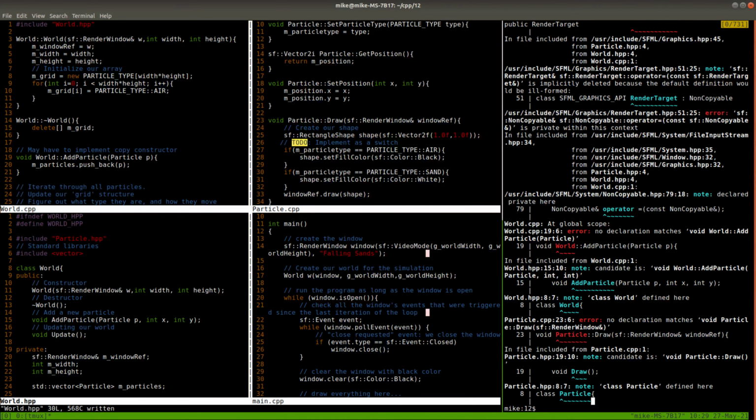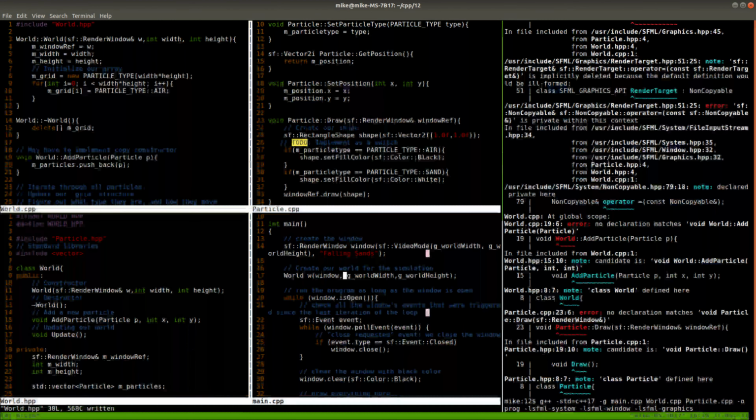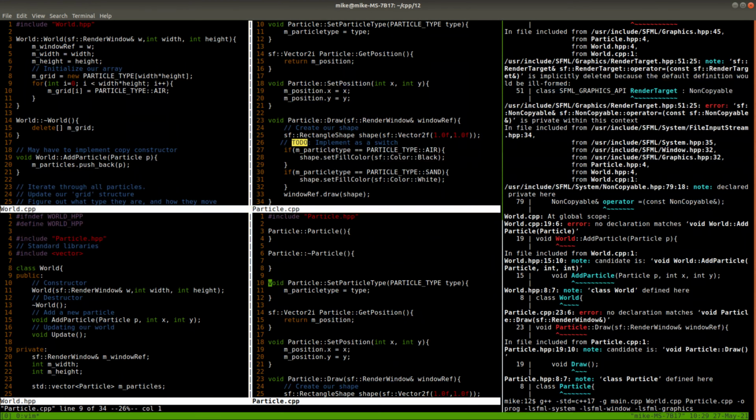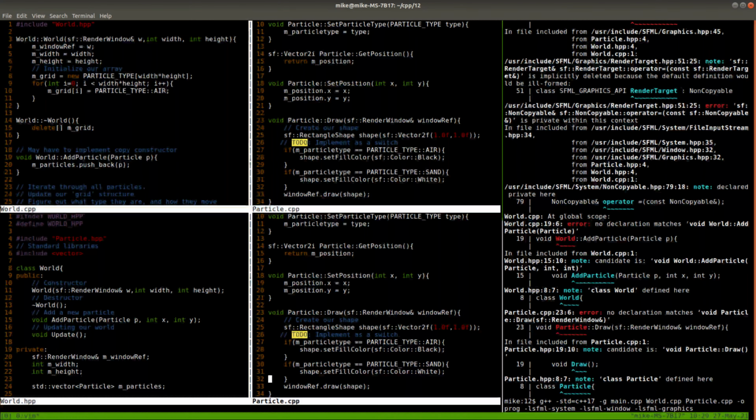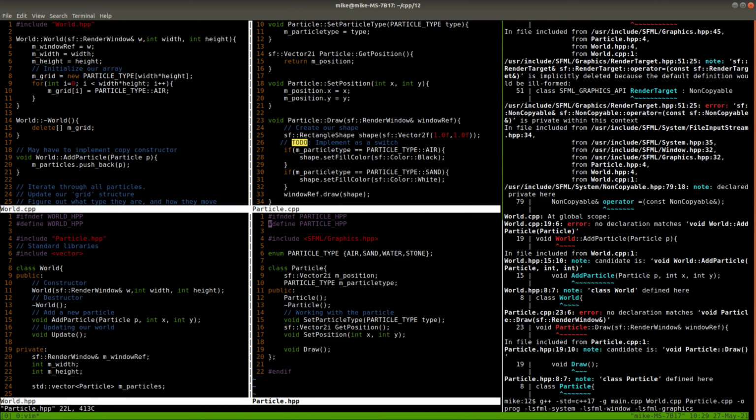Okay, so still some complaints. Oh, I noticed a few on our particle here as well. I just want to clean this up just a little bit on our draw particle here, just taking in the window reference. Oh, in the HPP file here. So HPP, our draw is not matching, so that's also causing a bunch of these errors here.